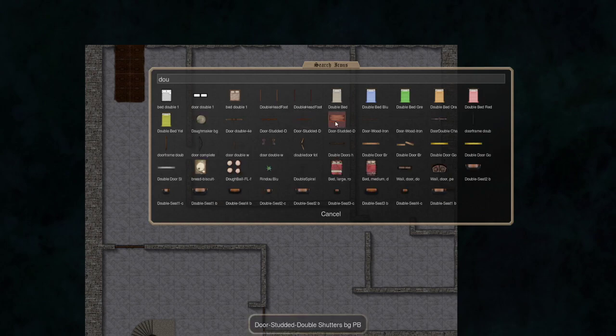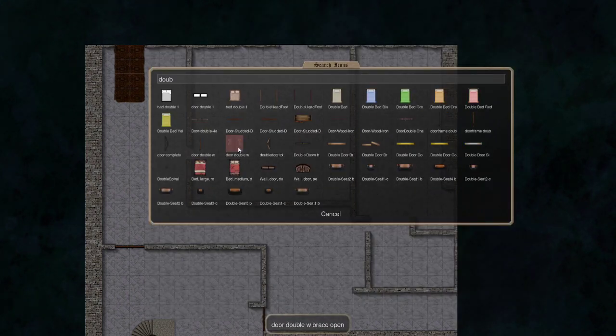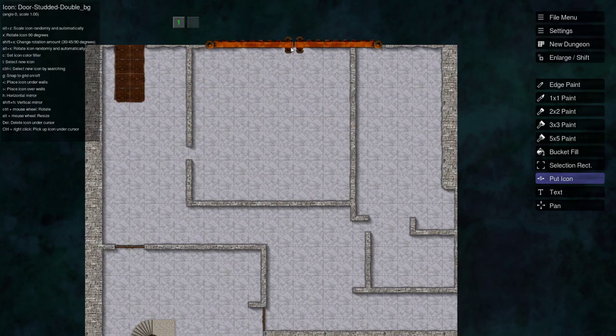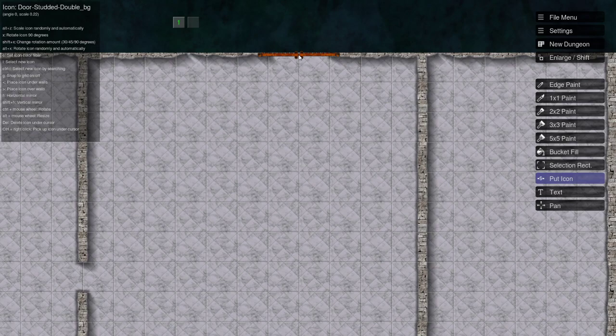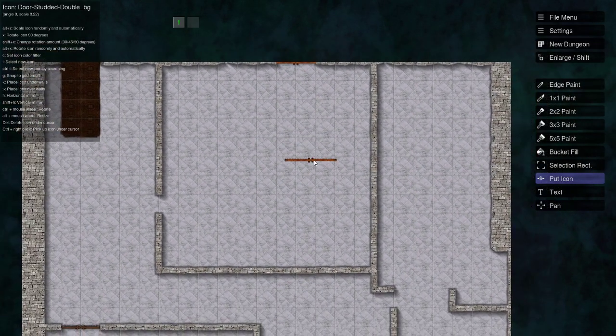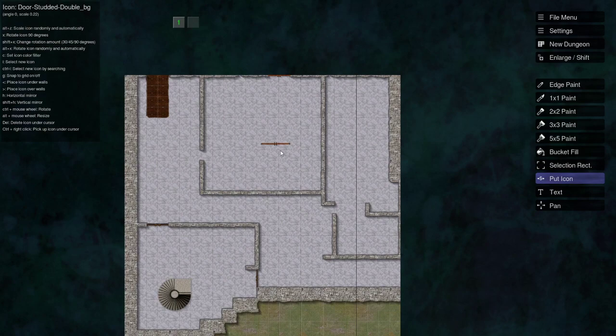Would it be studded? No, it should probably just be normal wood. Double door frame, no, that looks not that good. I keep the double studded, but mayhaps keep it simple. There we go. Not exactly locked, not exactly studded. Simple double door entrance to the north to get into the supply room should they need to.